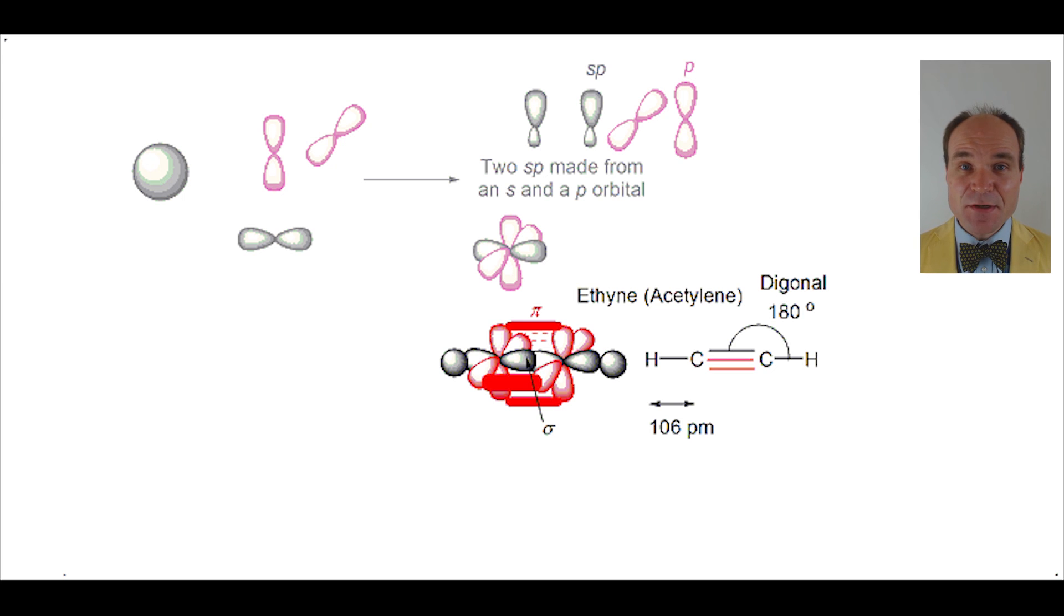Let's take a look at the triple bond distance between the two carbon atoms. This distance is 120 picometers. What we have is a linear molecule with a short and, as a result, very strong bond.